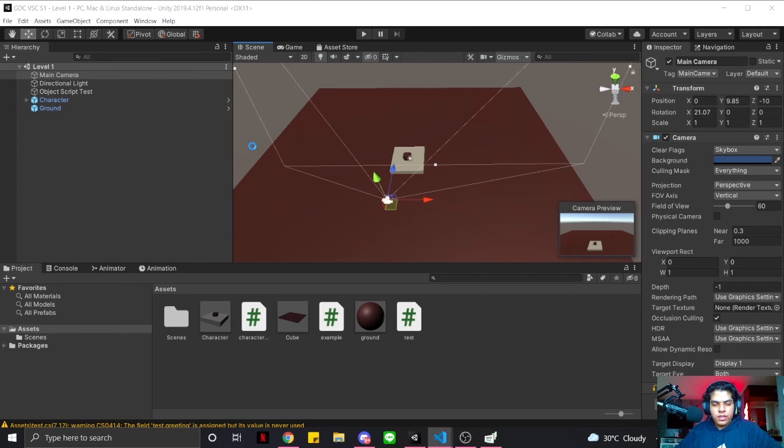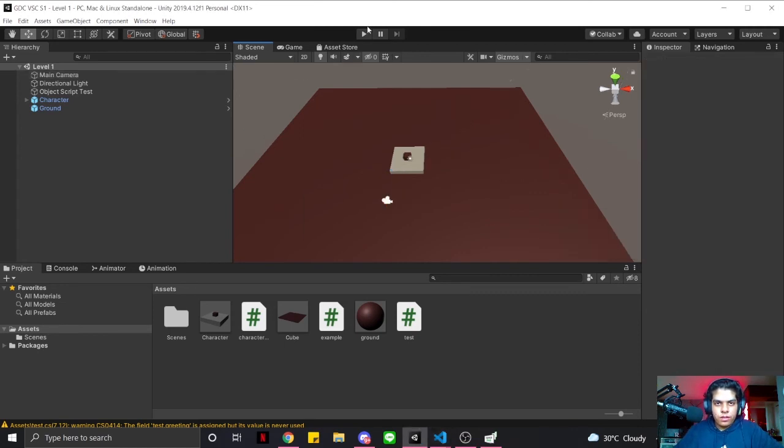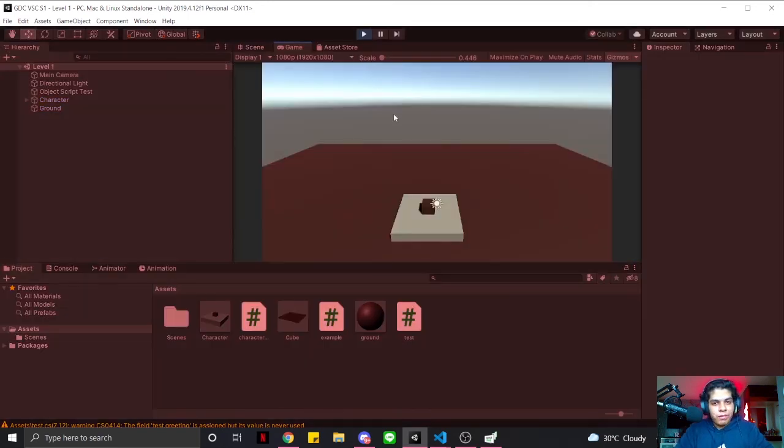All right, so let's just save this. I'm not going to bet myself, but I'm pretty sure. Yeah, now you can see it's just going forward. It's not going left or right or down. Obviously, it's not falling down because I have not applied a rigid body to it. So thank me for not applying physics to it.